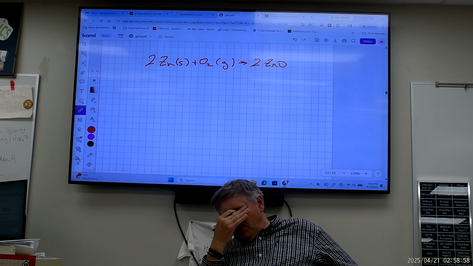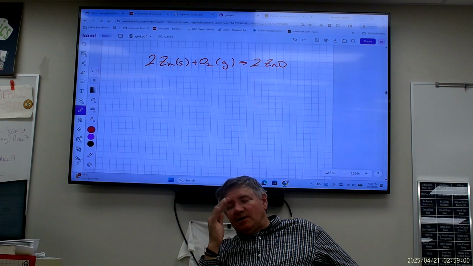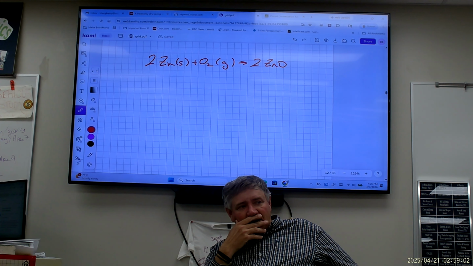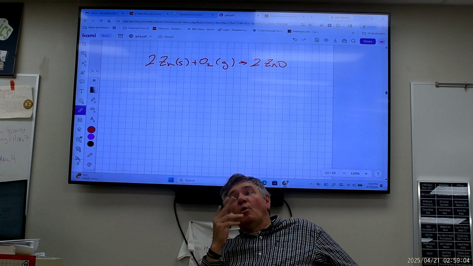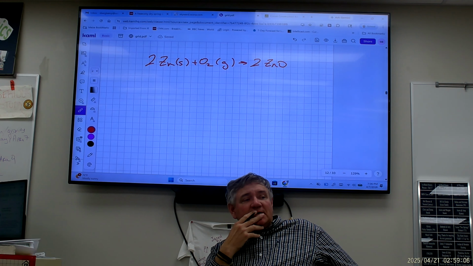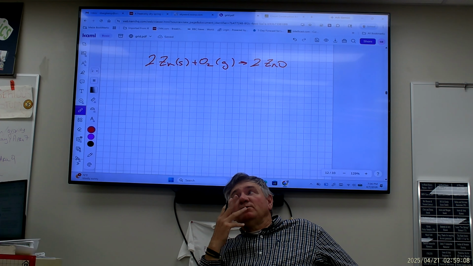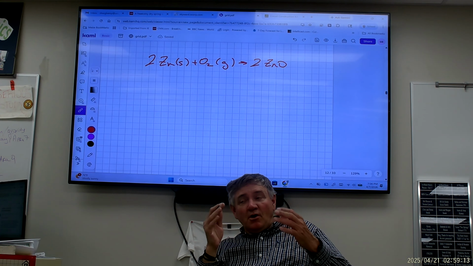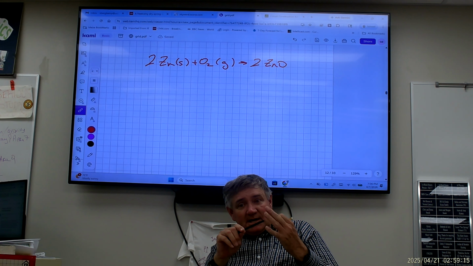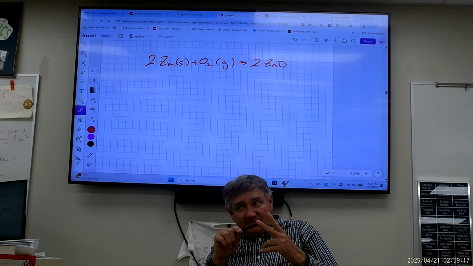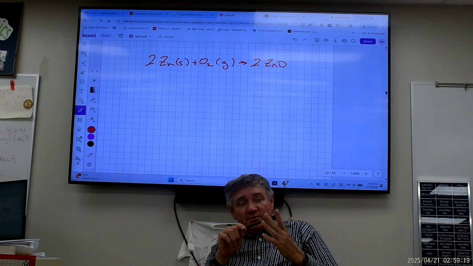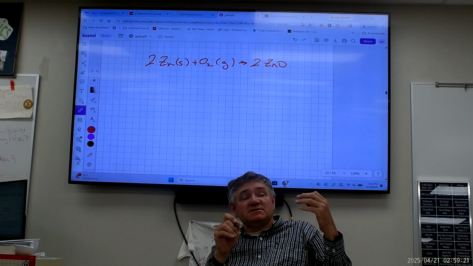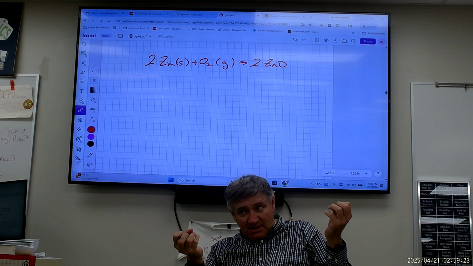Doesn't need energy. So what do you want the E naught value to be, a positive or a negative number? Positive. What do you want the Gibbs free energy sign to be? Negative. What do you want the K value to be? Big. So all of these fit together: big K, positive E naught, negative delta G. All three of those fit together in terms of saying a reaction is going to be spontaneous.